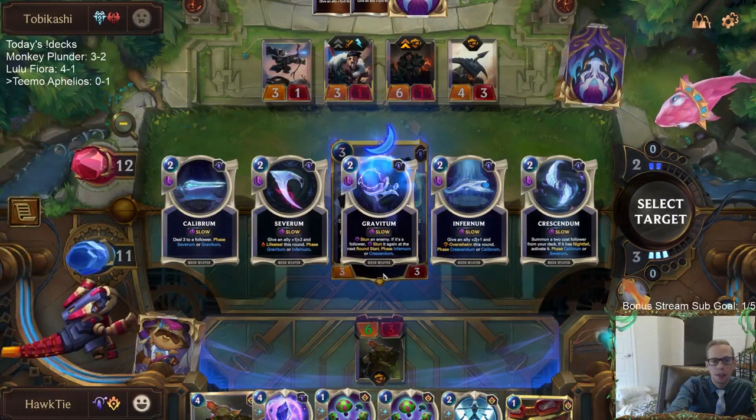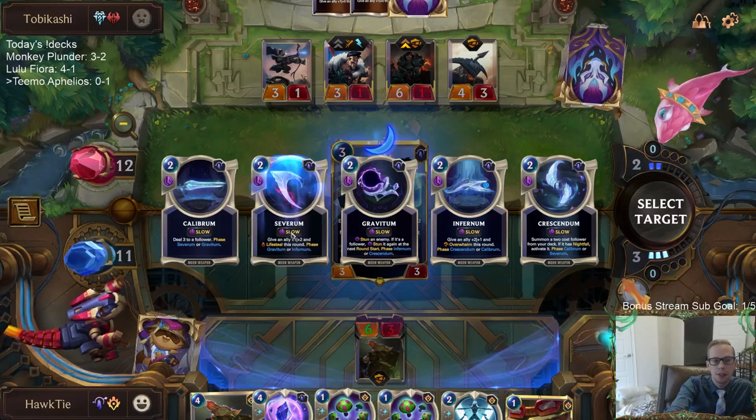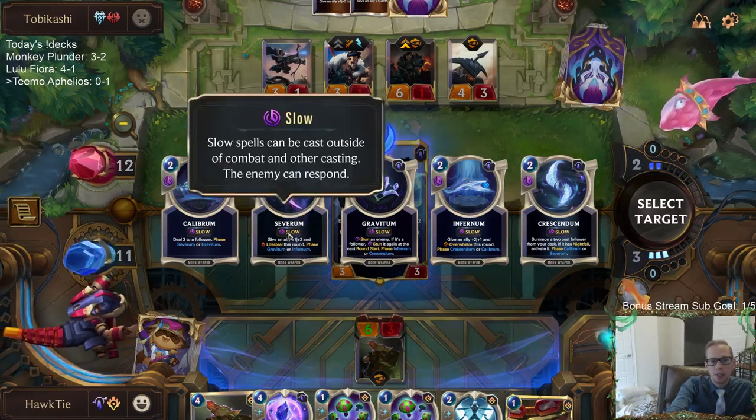Forgot about this thing having quick attack. So if I would have just let that happen, this would have my... Oh, yeah, because Aphelios would have died. Aphelios would have had quick attack, and I put the Sevron on it. Oh, so that's what I should have done.